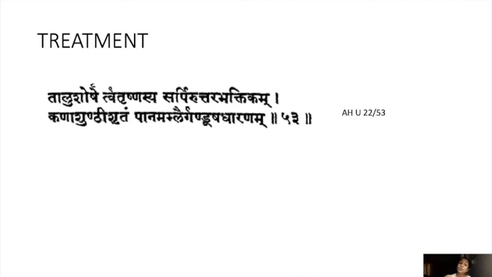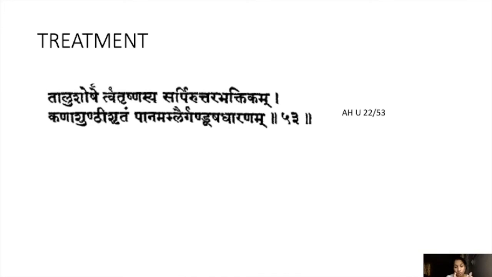Treatment. Talu Shoshe tu Trishnasya Sarpir Uttara Bhaktikam, Kanashundi Srutam Panam, Amlair Gandusha Dharanam. So in Talu Shosha, along with Trishna, if the patient is complaining of Talu Shosha with Trishna, Trishnasya Sarpir Uttara Bhaktikam. First you have to give Sarpir Panam, Uttara Bhaktikam. After that you have to take food. So before food you have to do Sarpir Panam.